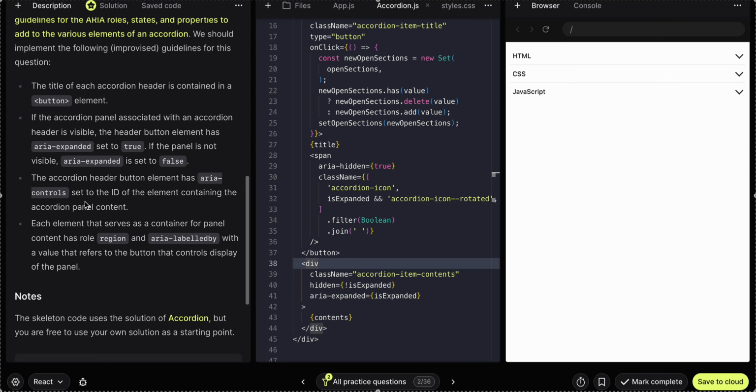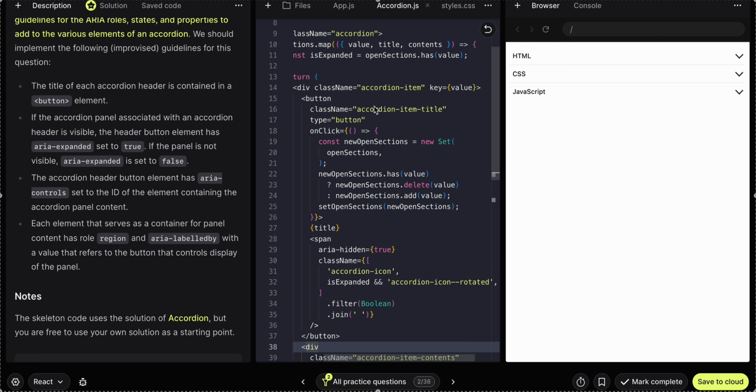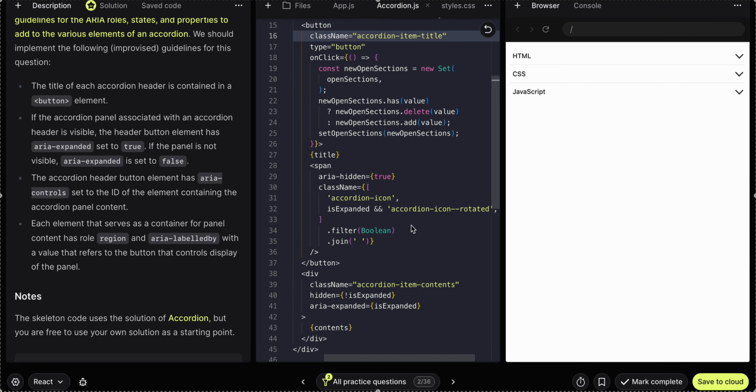So the accordion header button has aria-controls set to the id of the element containing the accordion panel content. So here we have to add aria-controls set to the id of the element containing the panel. Set the id, so we have to use the id.